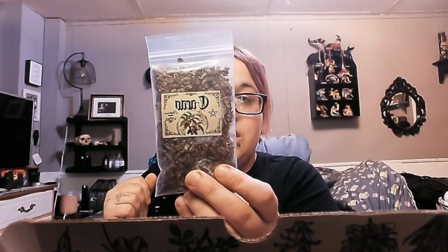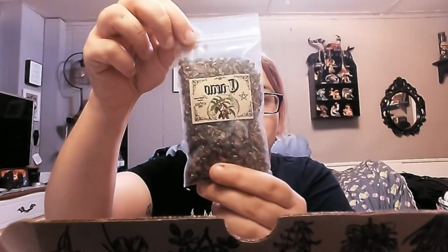Yeah. So when they say that's an offering, unless I find the perfect deity who I really want to give it to, I don't think I would give it as an offering, because then I dispose of it and it's too pretty to get rid of. Like I said, they tend to give you the grimoire page, and then they give you the herb in a set, like a plastic bag. So they gave us cocoa.